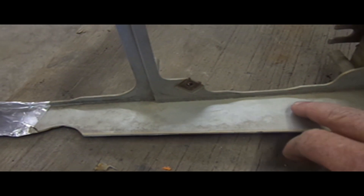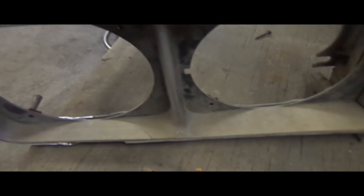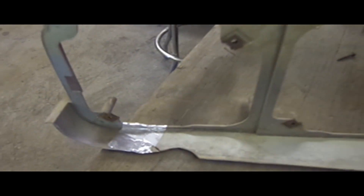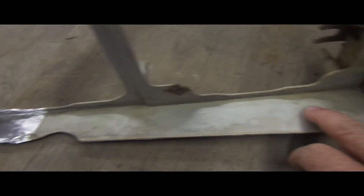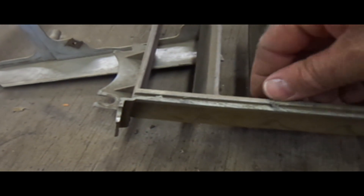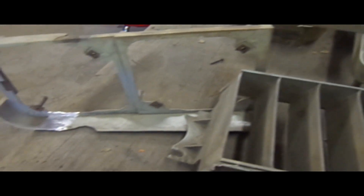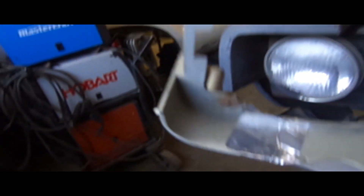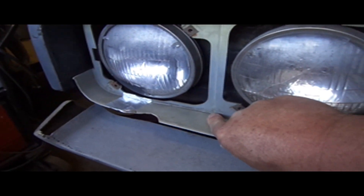If I remove that lip, it should fit. Then after that, this piece here — I can trim this way back because when that's together you don't even see this. I'm just going to run a strip of masking tape along there, trim that back, get that out of the way. Same thing on here — just get rid of this, take it right back to that edge right there. Clean it up. No more lip. Now it fits. Cool, we're in business.